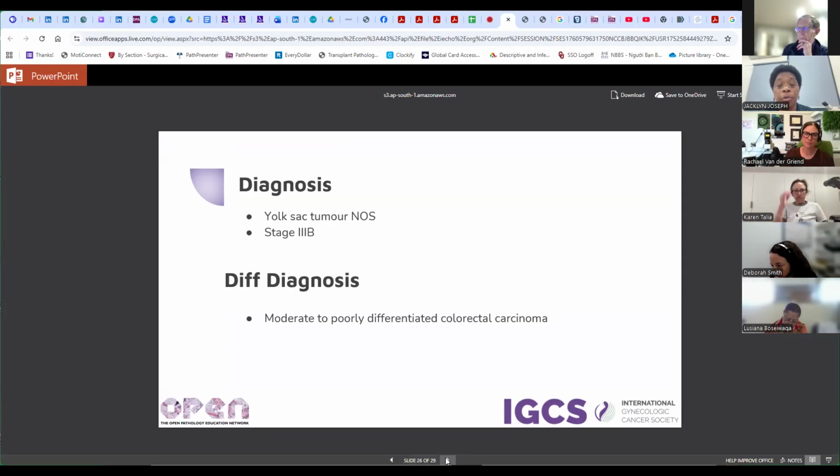So this one is also pending reporting. I was thinking a yolk sac tumor, stage 3B, because it's already gone and involved the rectum. That's my differential, but after discussion, most of you mentioned dysgerminoma, and for dysgerminoma I thought that you'd have, what do they call it, a fried egg appearance? But I think Rachel sent this article which I read, and it can have different morphology as well. So after reading through that, I probably think it's a dysgerminoma now.